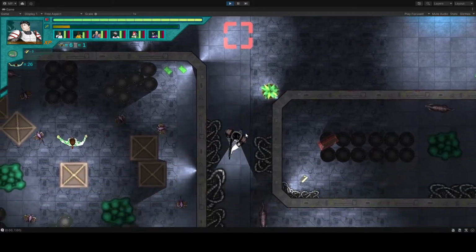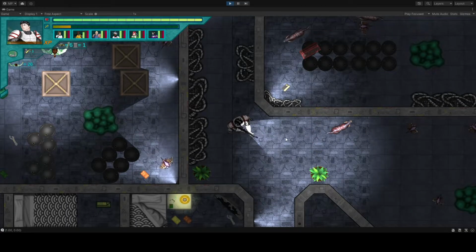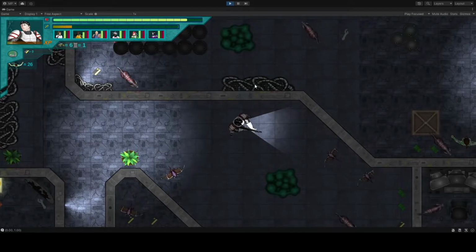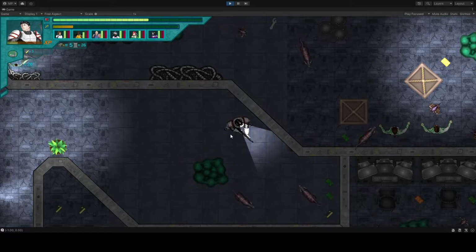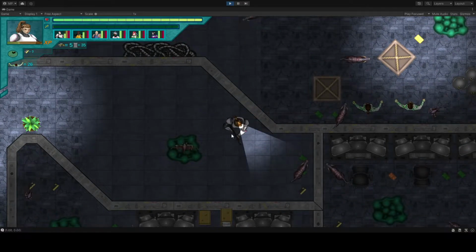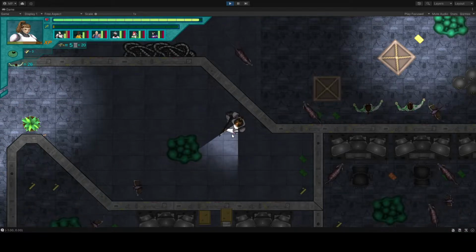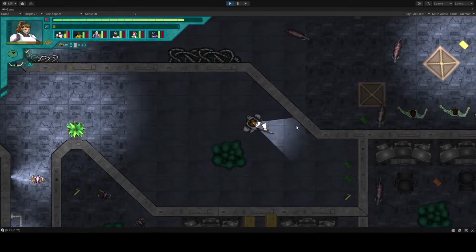Oh yes, when you touch an enemy, I still need to figure out the best sound for explosions or enemies dead. But you just lose some health and the enemy just disappears. Of course they will keep meleeing you. So there's that. There are more credits, let's go and pick them up.